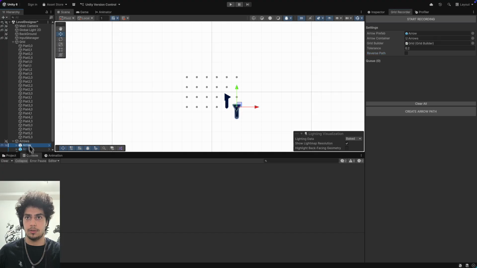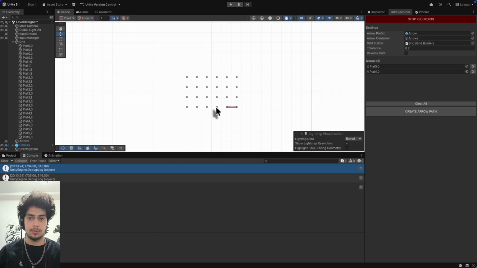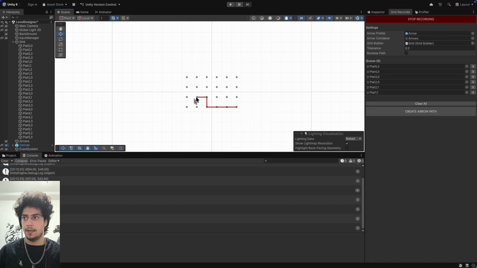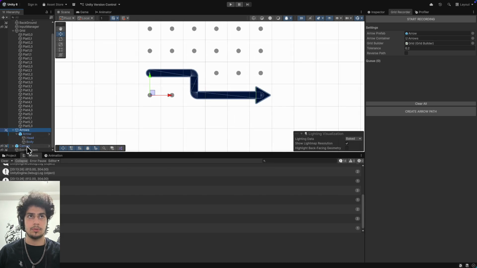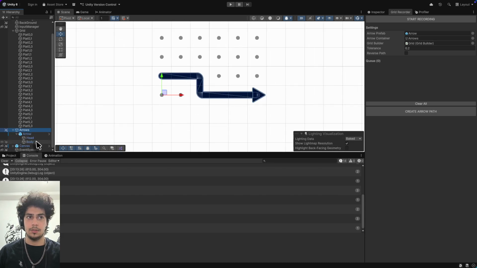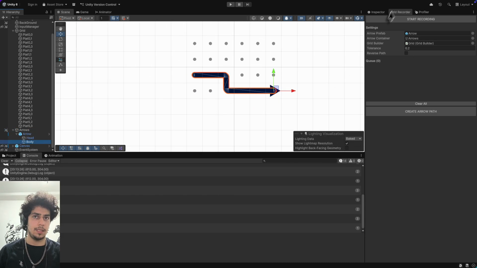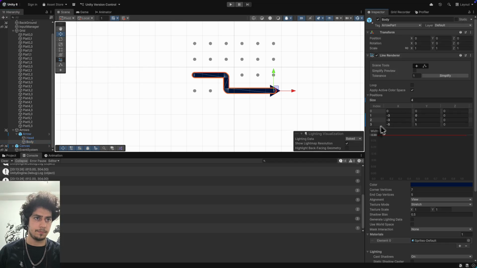For example, if I go to this one and create arrow path, if you see the arrow, it is perfect visually, but the problem is it uses too many. No, it uses the perfect one: 0 0 0 minus 3, 1 minus 3, and 1 minus 5.